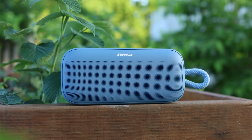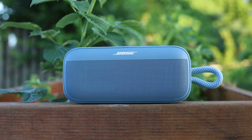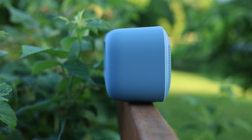There are some drawbacks. One, it's very expensive. $269 is no small chunk of change. You're getting a bigger and better speaker out of this compared to the Flex, but I think for a lot of people, if you're hanging out on a boat, you're doing something like that, $150 is a lot cheaper, although it's a lot quieter and a lot smaller. Alternatively, there are other more budget-friendly speakers from Soundcore, for example, that even at the same price are going to be a lot larger or have lights and things like that. This also doesn't have a microphone, as I mentioned.